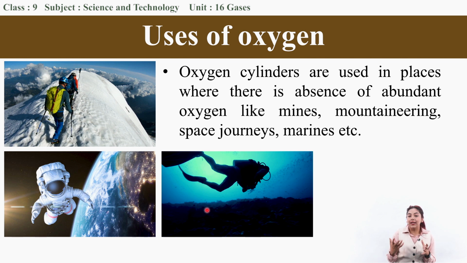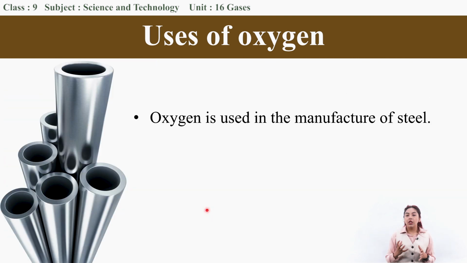So when they feel like they cannot breathe properly due to lack of oxygen, they take in oxygen from the cylinder. And since we human beings cannot breathe underwater, we carry an oxygen cylinder while we are diving down in the sea so that we can breathe inside the water as well. Another use of oxygen is to manufacture steel.